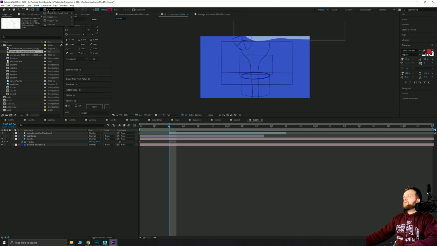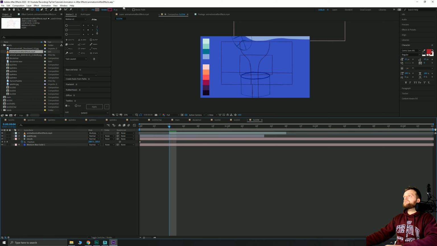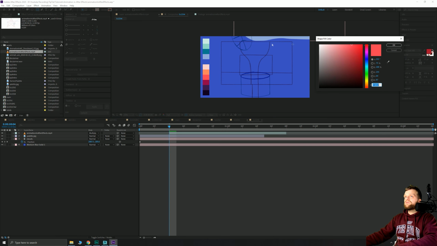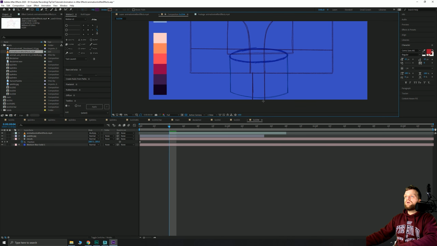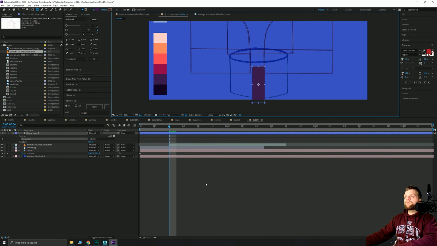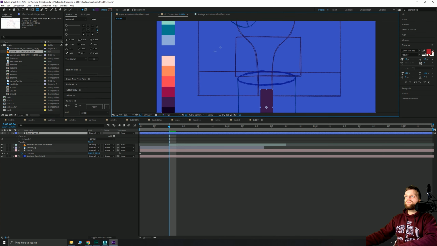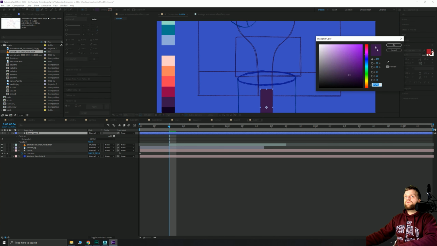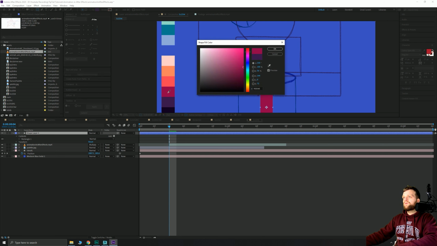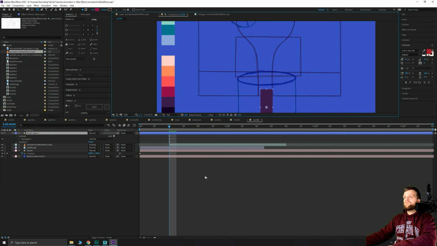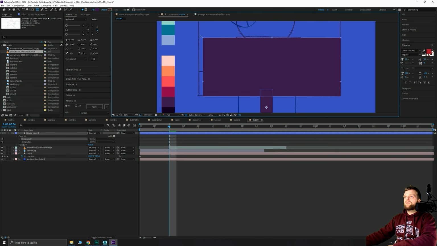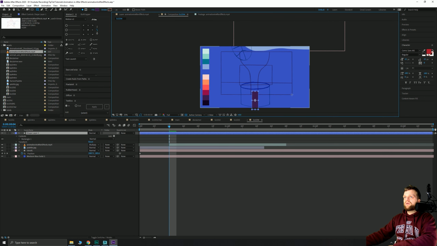And let's get cracking drawing this background. I'm going to need my palette for colors. I'm going to alt click my stroke until there's nothing there and start drawing this basketball hoop. Let's use a nice dark purple for the pole here. And on top of that, we'll use the next color up for the backboard.